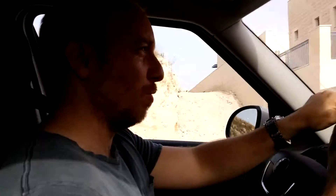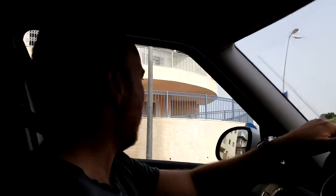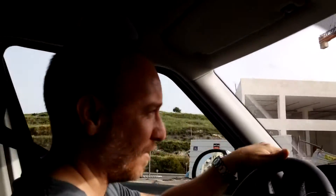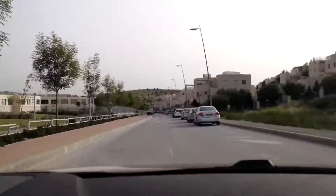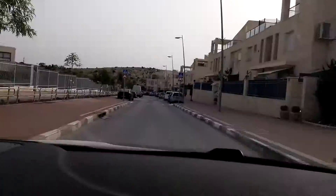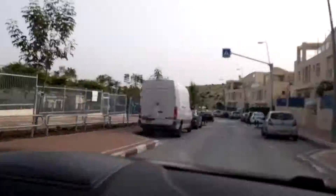Because you're in a higher sitting position, a higher driving position, you really do have a good view of everything. Nothing is blocked and you really feel in control of the road. All in all, this is a great family vehicle. Let's accelerate a little bit — you can see that 1.2 litre engine kicks in and we're already going 100 kilometres an hour. Very responsive, a very fun family car.